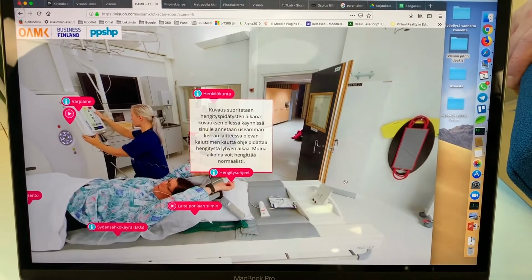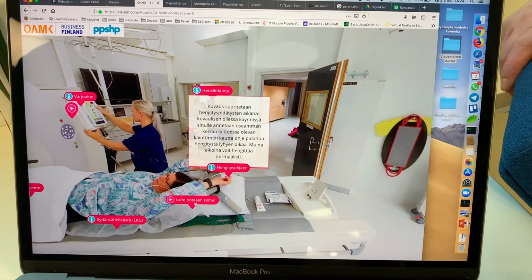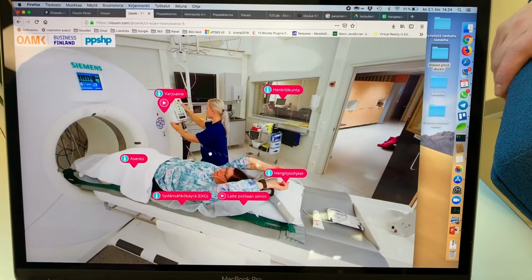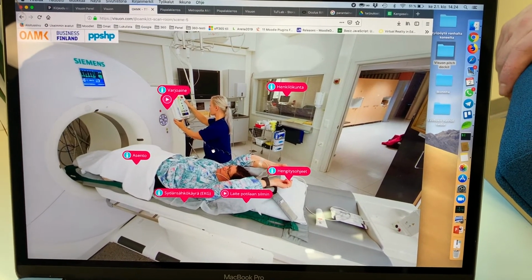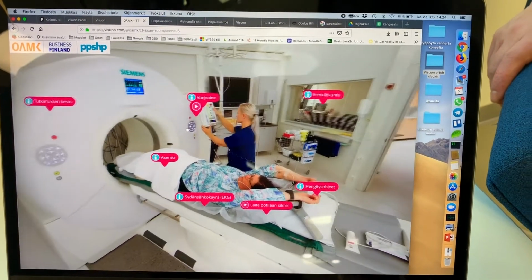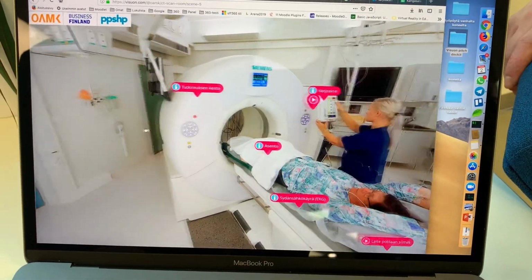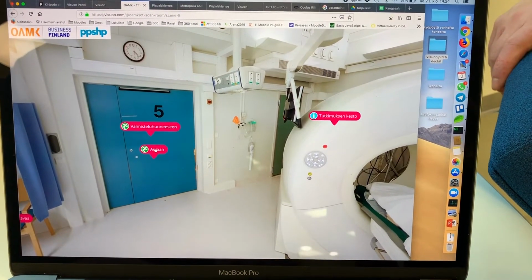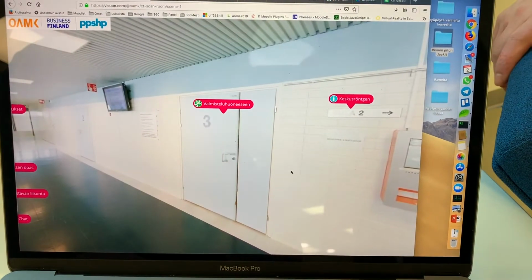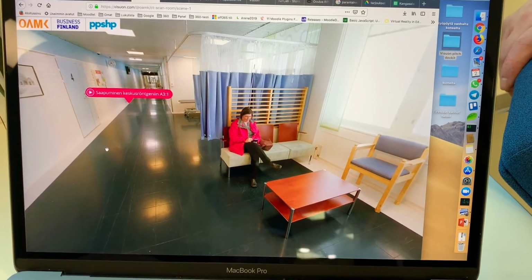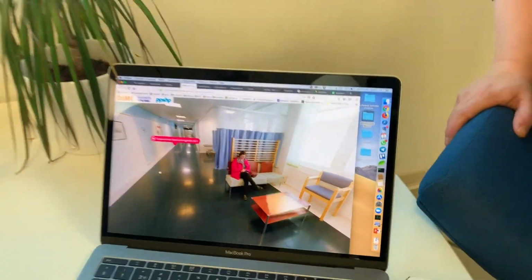How to breathe, for example, this hengitysohjeet means how to breathe, what kind of machine it will be from the patient's point of view, and so on. This is the story for the patient, when she is coming to the hospital for the first time, and she is afraid of what is going to happen there. This is one presentation we have done for our customers.